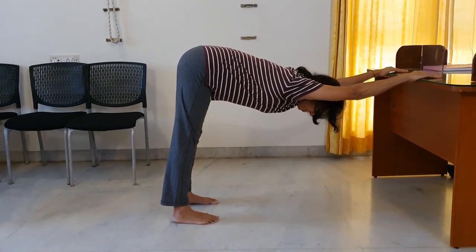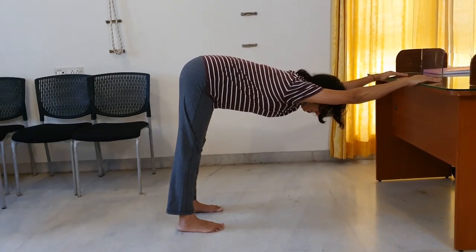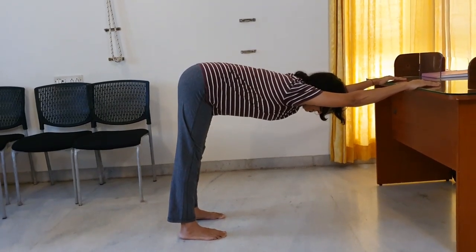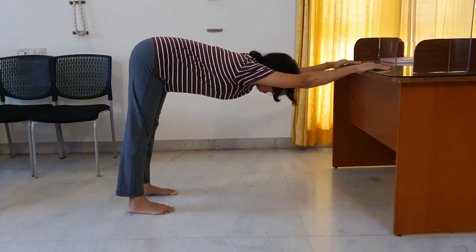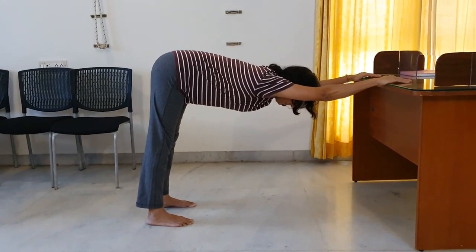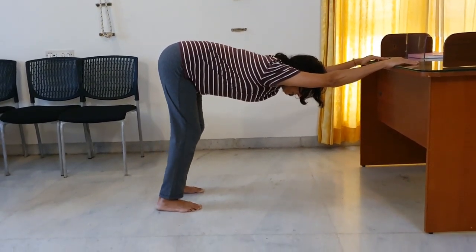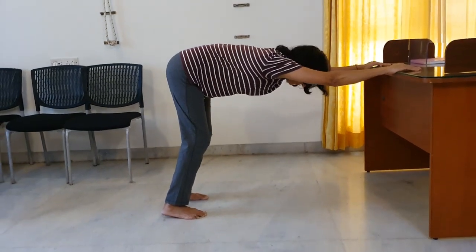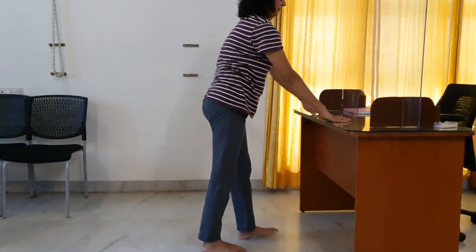And you need not bring the chest down too much. It's very individual. She is very flexible. You can keep the spine, chest, head, neck in one line. So here she is keeping both the knees straight to show you how to come out from this position. Now to come out, we bend the knees and then walk the feet forward one at a time as we come out of this wonderful stretch.